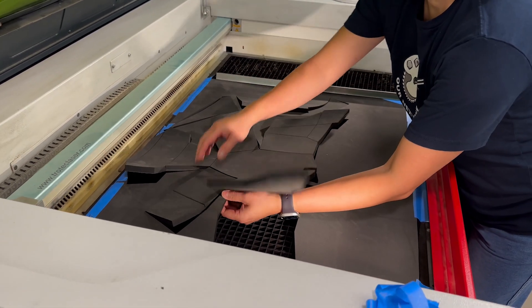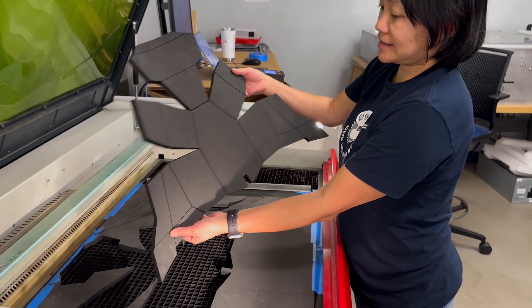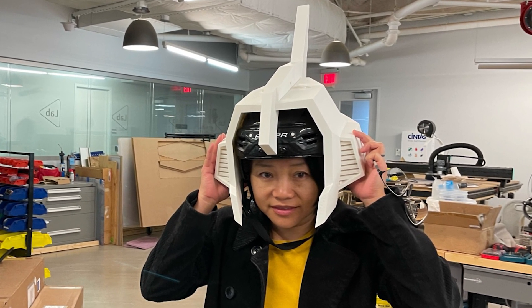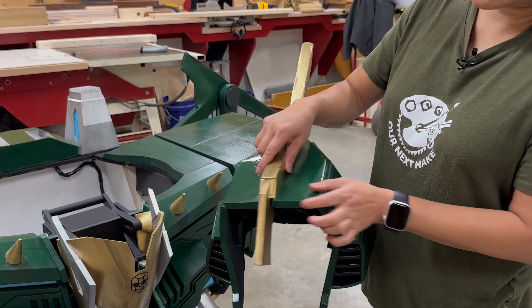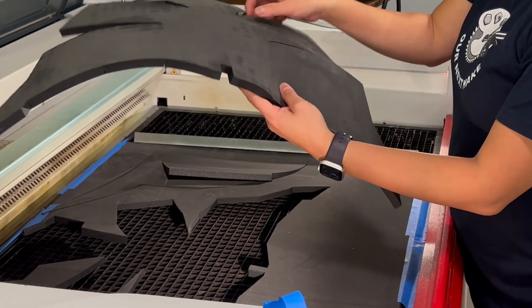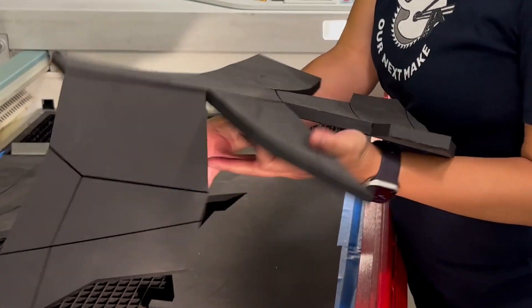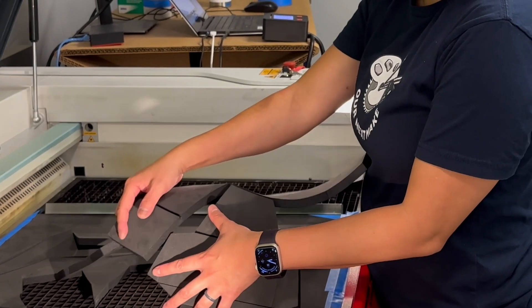Some areas where foam was more appropriate than 3D printing — for example, the helmet. We originally did 3D print it, but when all of us took turns putting the helmet on, it was just a little too much. So we pivoted and built a version out of EVA foam — most of it is half inch, some is quarter inch, and we even used eighth inch to create all the different detail. One tip on this cool design: when I was laser cutting these pieces to fold origami-like into a helmet, it actually looked better when we folded it inward, creating a really cool effect of almost like welded pieces of metal.